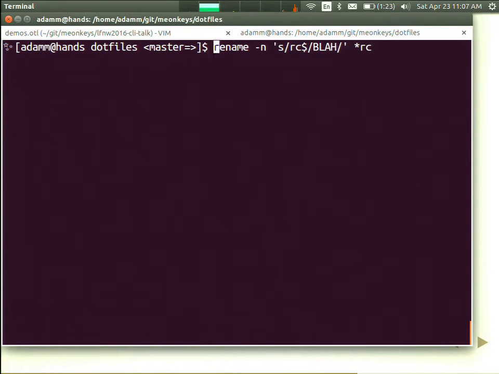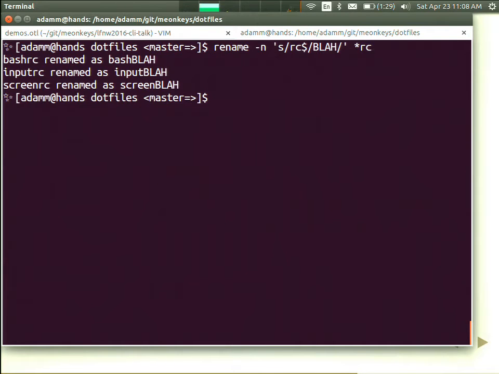Quick explanation. Rename files ending with RC. When you see RC, change that string to block. The $ is an anchor. It's not part of the match that will be changed. And then we're only going to do this on files ending in RC, so there's kind of a double check there. I'm going to change the letters RC in every file, but I'm only operating on files ending in RC. Okay. Does that make sense?